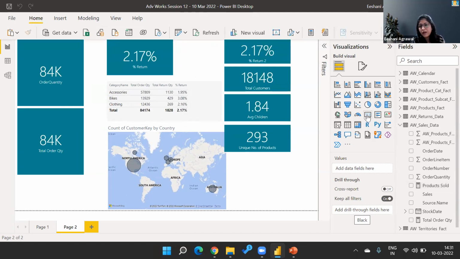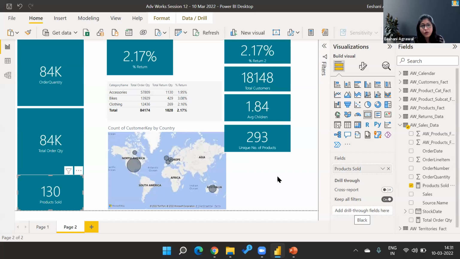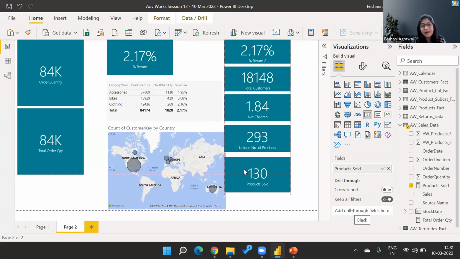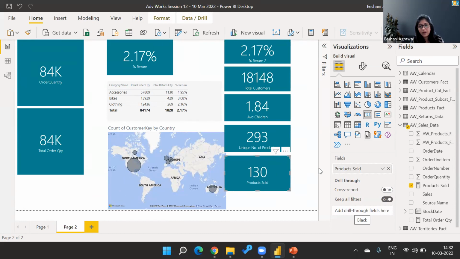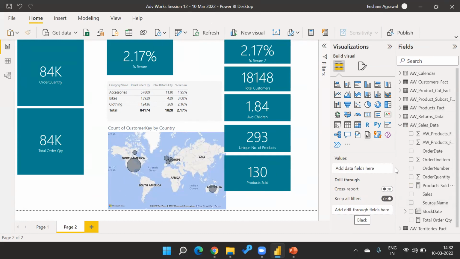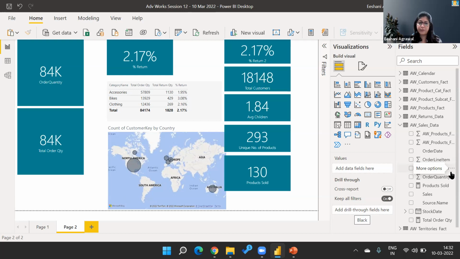Okay. So now if I create a quick measure, products sold, it's gone behind this. So out of 293, 130 products have been sold and the rest have never been sold. Understood the difference between count and count distinct? Yes, Ishani, thank you. You're welcome. Anybody else who's confused? No? So don't feel that it's not there, but yes, you have to keep in mind your data models at the back end, because that's how you're manipulating the entire set of data with you.